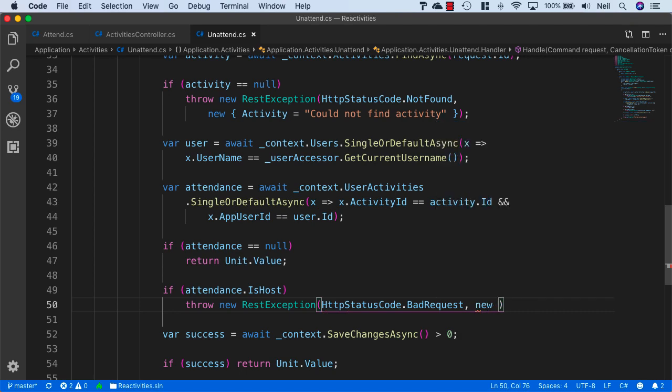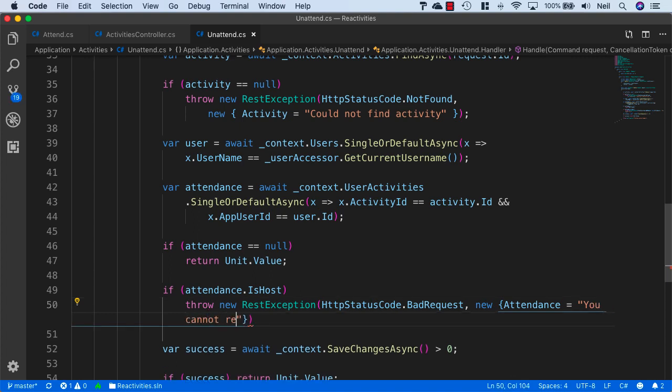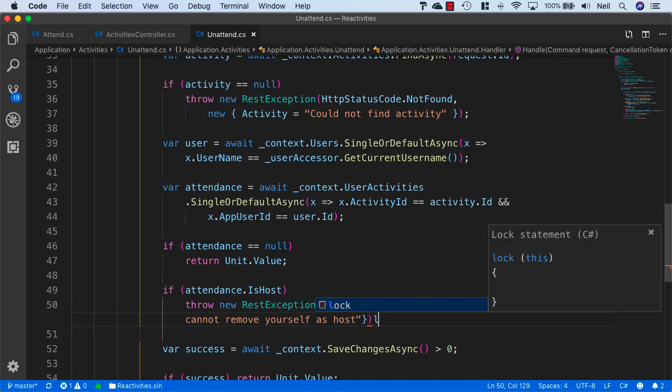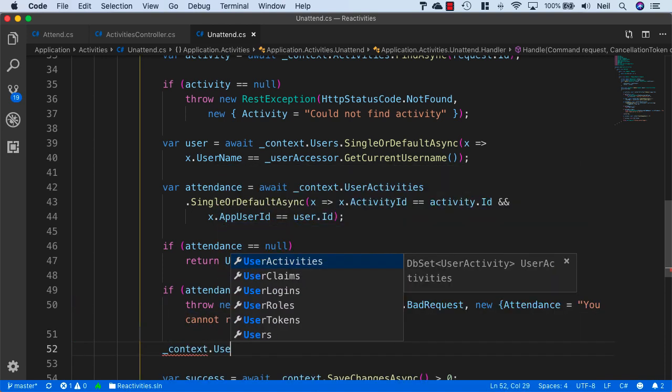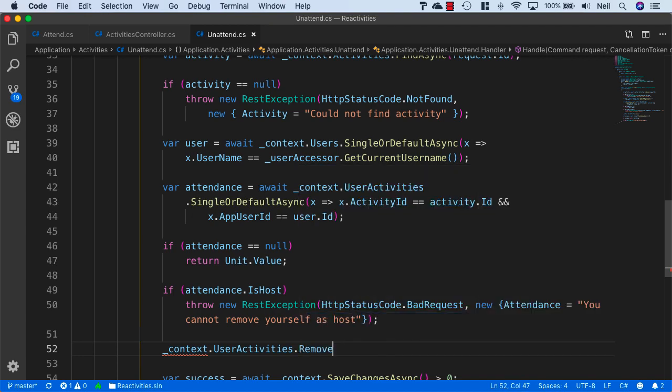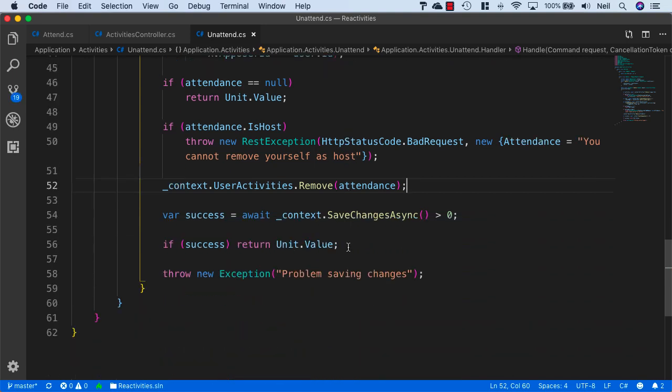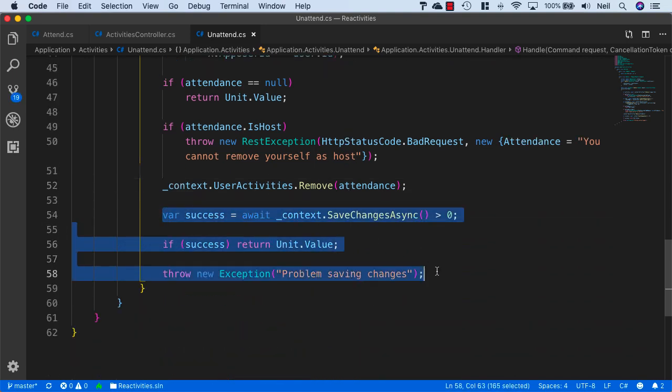And in the object error, we'll specify attendance equals, and just say in the message, you cannot remove yourself as host. And then what we'll do is we'll just say context.UserActivities.Remove, and then we'll pass in the attendance to remove that from our user activities. And once again, the rest of this can stay the same.